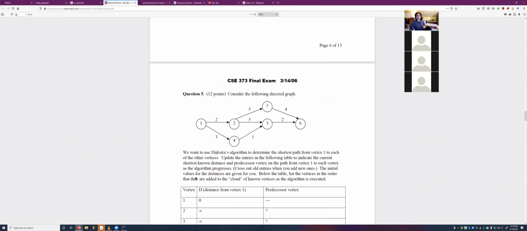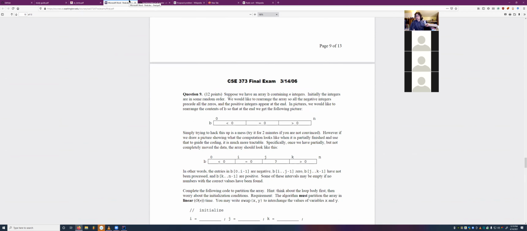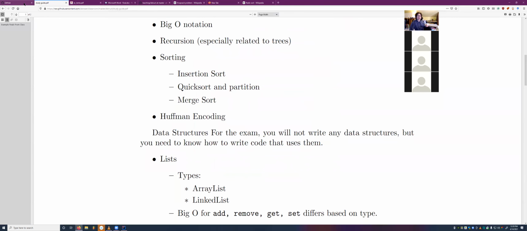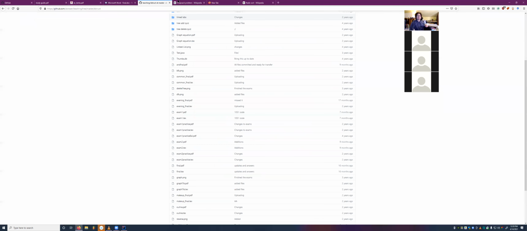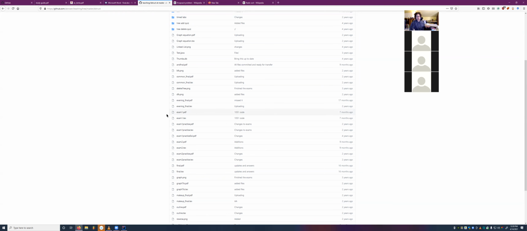Some more graph problems on this exam. And again, we're going to go over these exams more. Do I have a PDF for this? No, I don't have that one anymore, but I do remember the question that I find the most interesting, which is: given a list of users and their log time, give me the average log time for each user, which is a map problem. So we'll be working on that.